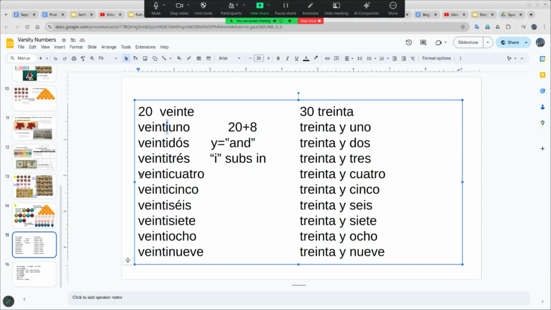Bien. Okay. We're going to take a look at the next set of 10 up. That's what we're going to spend the rest of our time doing. We're going to kind of just introduce these, and you're going to get a lot of practice for this for the coming week because numbers is going to be really our big focus for the week. Okay. So we're going to introduce this next set, which is the 30 set.